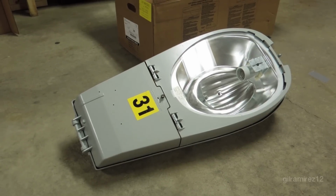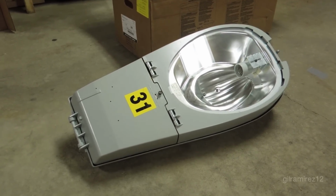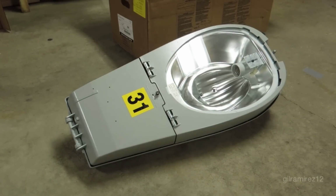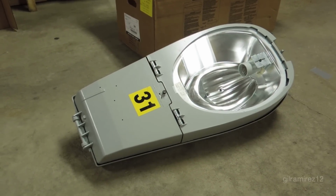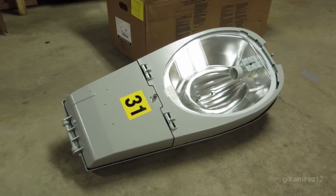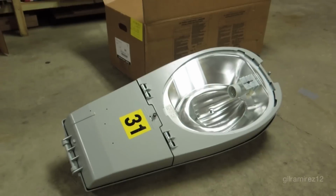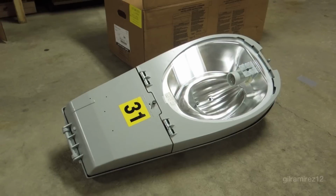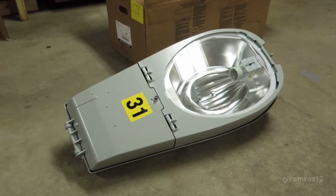There are only a few places in the United States that use 310 watt HPS, specifically the city of Chicago and the Caltrans Department of Transportation in California. Most other places in the United States use either 250 or 400 watt HPS lights.